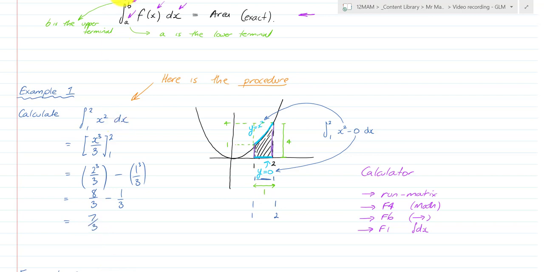Often my students will count the number of times that I forget plus c, so I should definitely backtrack into this question and add my plus c's. If I add a plus c here, that will mean I've got a plus c here and a plus c here. And of course if I've got a plus c there and a plus c there, I'll have a plus c inside the minus sign, and the plus c and the eventual minus c will cancel out. So as it turns out, we don't need a plus c. You're going to find now that I just ignore the plus c from now on, which you're able to do as well. If it's a definite integral question, there is no plus c that we have to worry about. And of course, it is an area, so we write this as units squared.